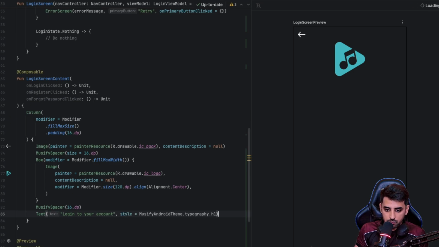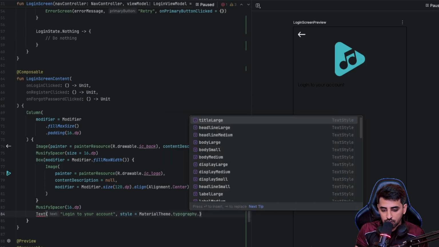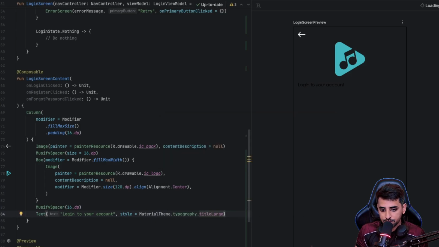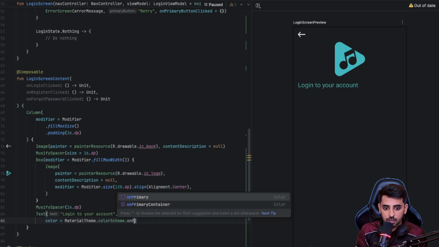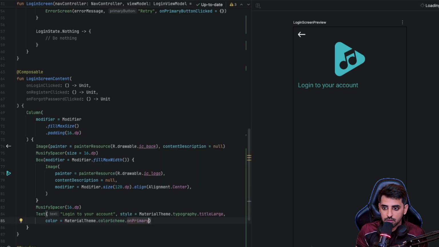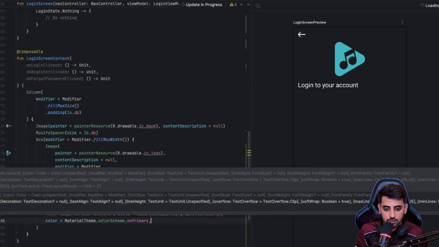Okay. That's one thing. And then we'll also be using Musify, not Musify Android theme, it should be MaterialTheme.typography.titleLarge. Okay. And then we'll also be using color as onPrimary, I would say. Okay, so basically color is something like this. And what else?